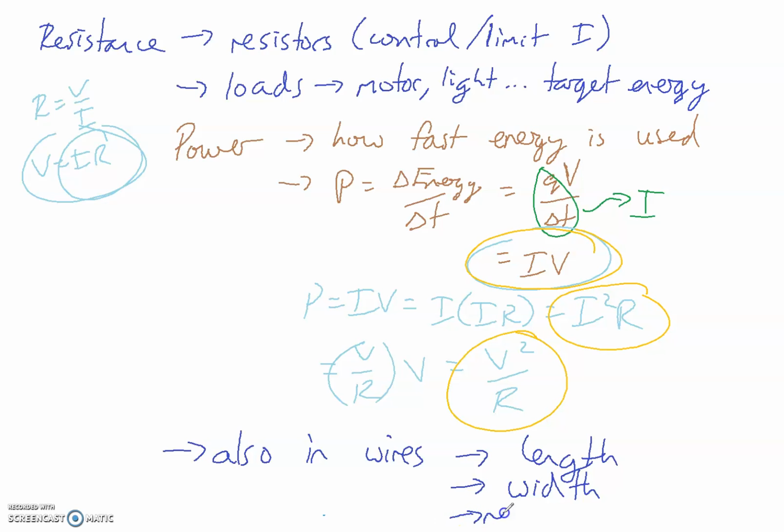But also the material is important, and this is where a quantity called resistivity kicks in. Different metals, because of valence electron structures and how the atoms are put together, some metals let electricity go easier than others. And sometimes you'll see the expression that the resistance for a wire is rho L divided by A. That rho is the symbol for resistivity. The length of the wire is the L, and A is the cross-sectional area, which connects to the width of the wire. So basically, there's also resistance in wires.